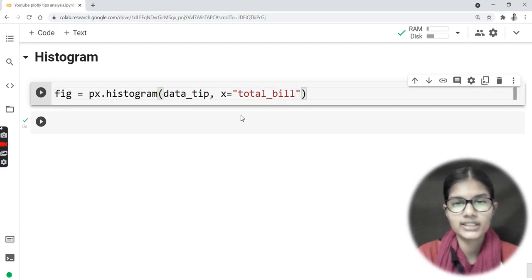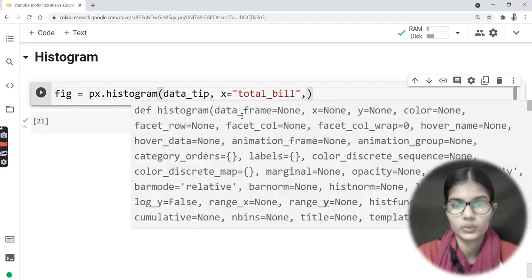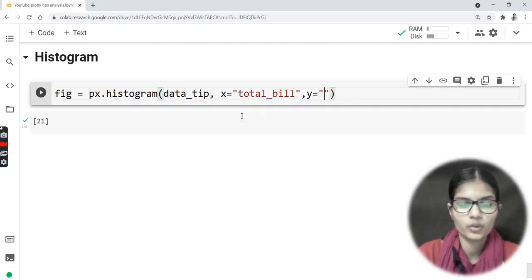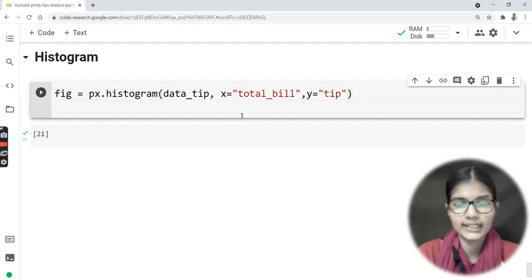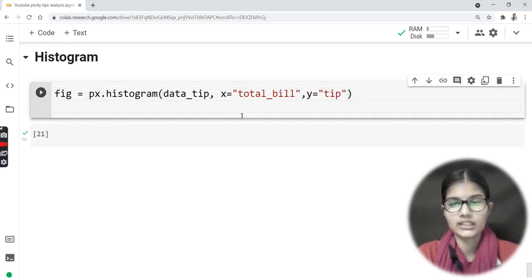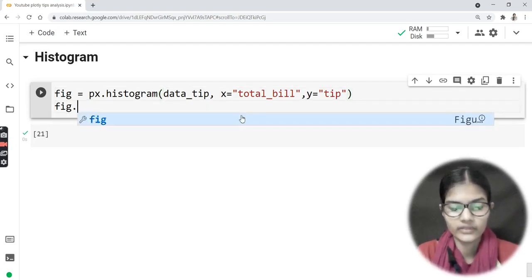On a histogram we always give numerical columns only. It would not take categoricals here. Fine. So onto the x I have given total underscore bill. What about the y? For y I could write tip, TIP. Okay. Fine. I would not write anything else here because I will be adding the other things line by line, and that is fig dot show.